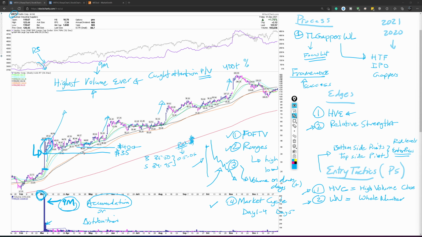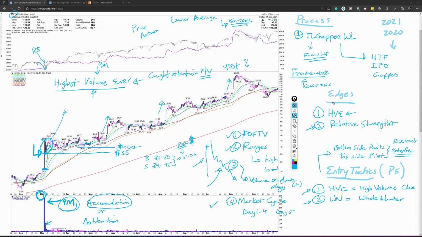So 35-40 area is what I see here. One of the issues with this particular name is it's a lower dollar average volume. It has a lower dollar average volume, so it trades around that 150 to 200K shares. So that is, in hindsight, that could have been one of the reasons that I would ignore. But in terms of price action, this is one of the best names.